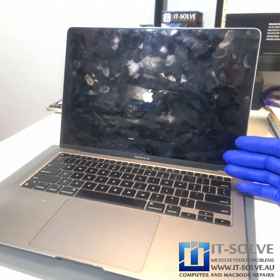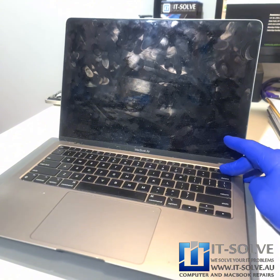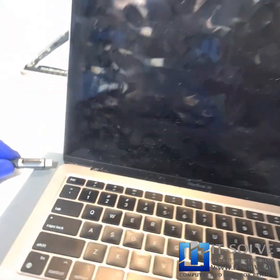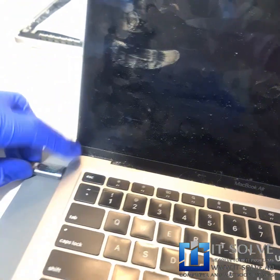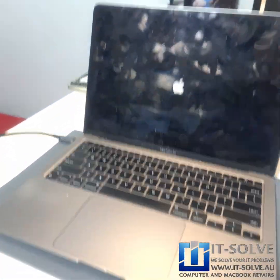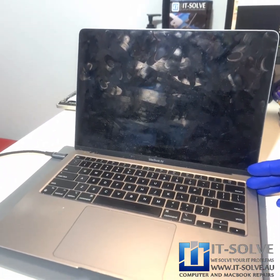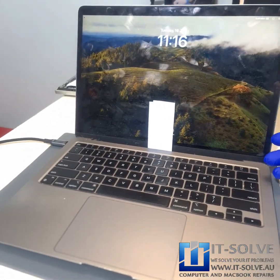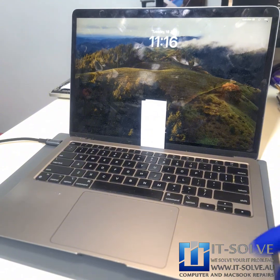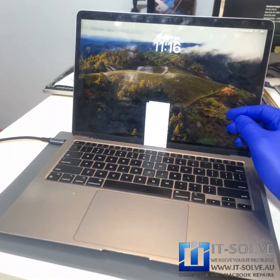Usually with battery problems, the machine might be a bit unstable on battery only — it switches off, but if we connect the charger it should stay stable. Let's see if the charger is providing current and if it's going to switch off this time. There it goes. It loaded up without any problems, just not staying on when not connected to a charger. That's a quick way to identify if it's a battery problem or something else.